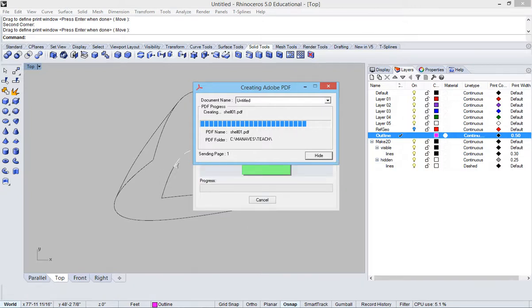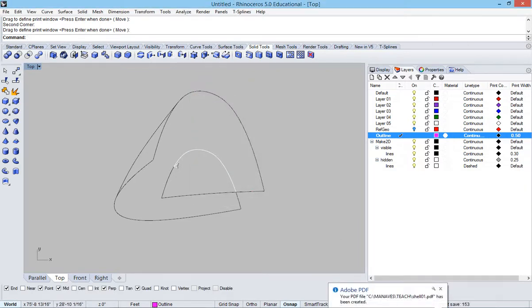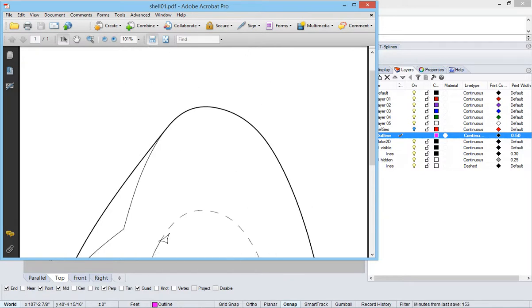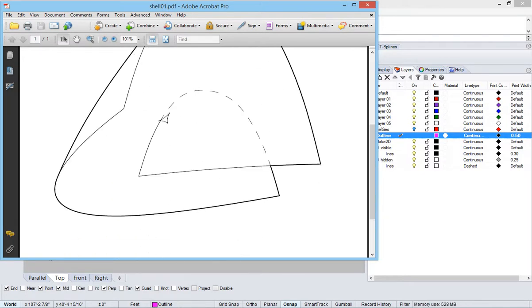This is a good place to preview it and say, oh, this looks pretty good or not good. Should open it. So we can see the line weights. Okay.